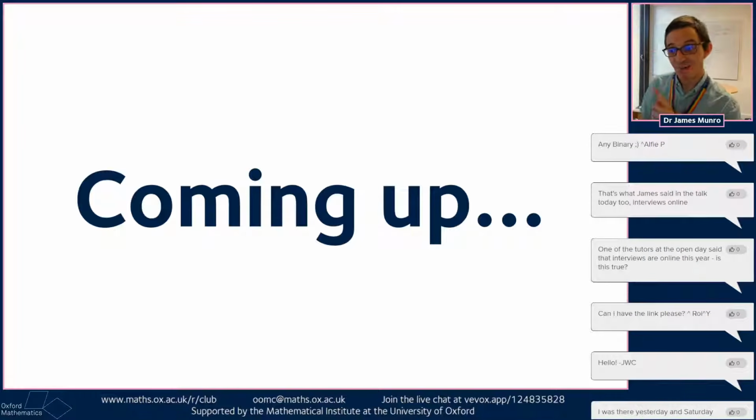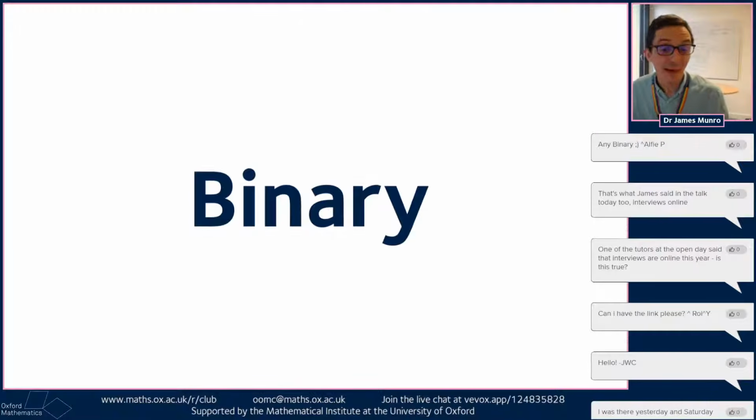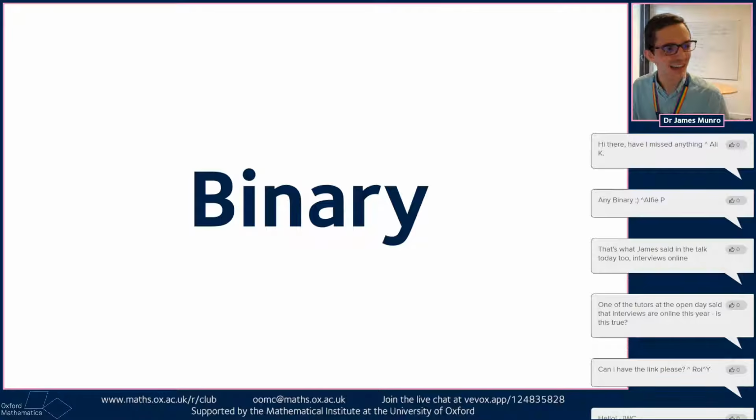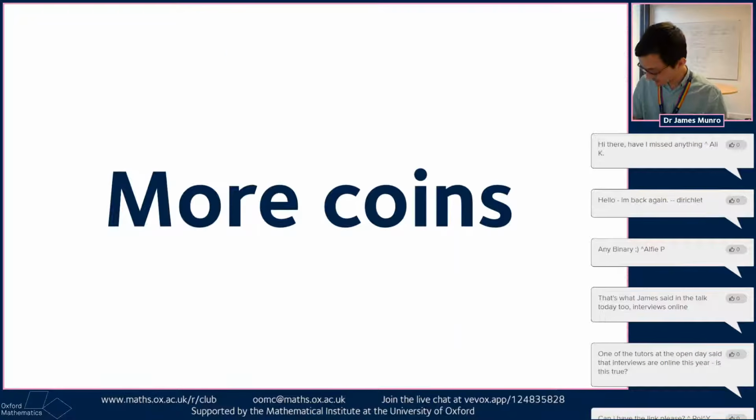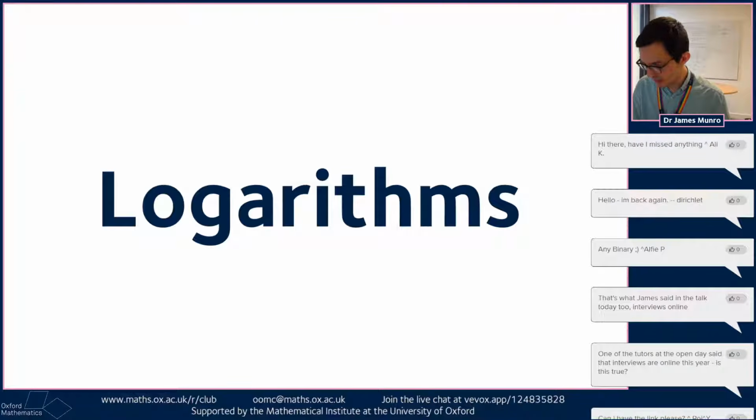Let's go. So coming up today, I'd like to talk about orbits. I'd like to show a problem involving orbits. I'd like to talk to you about binary numbers. Someone's talked to me about binary recently. And I'd like to talk to you about another problem with coins. And if we've got time at the end there, logarithms as well. That's my plan, to try and get through several different things that people have talked to me about, in a kind of magazine format, going through different bits and pieces.